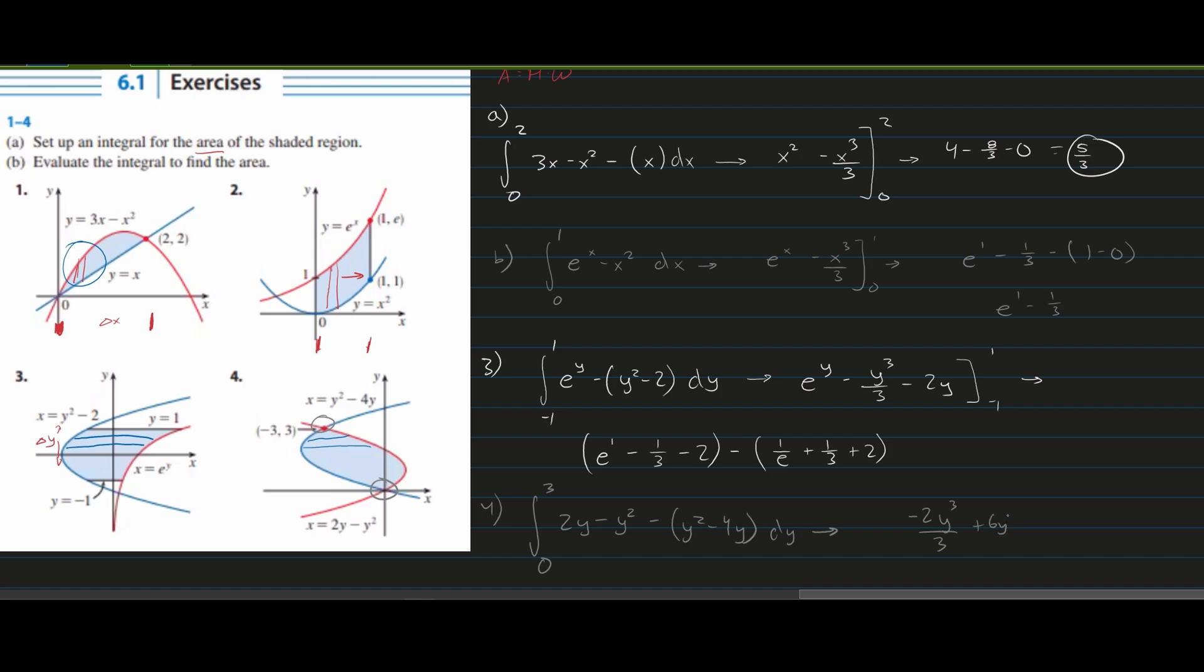If we take the integral of this we have n plus 1. This is just 1 right here, so that's going to become 2 over 2. We can rewrite this as 3y squared and then we have our limits right here. Now we can plug these limits in. Since this is 0 and this is being plugged into the numerator, the subtracted part would just be 0. So really you only have to plug in the 3. You would have 3 cubed which is 27. You have 27 times this negative 2, it's negative 54 over 3. Don't forget the negative, plus then we have this 3 cubed, so we're going to have a 27 here.